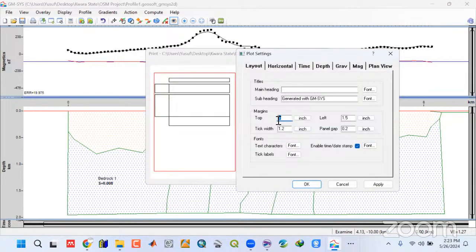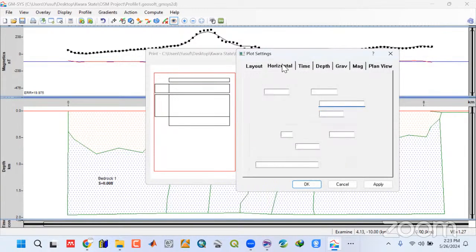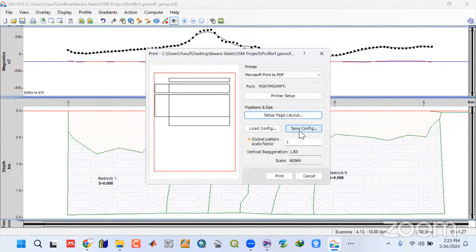So this is the margin, the top margin, the left margin. If we take this to 6, you can see it. But we'll change it to 5, the way we want it to be. And then you can change the font size and edit what you want to change here. Gravity, you set it to 0. Time, you set it to 0. Then view, set it so that you have only these 3 parts. Then you say applied. Then OK. Then we can save this config.